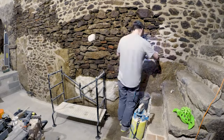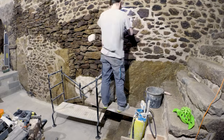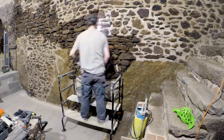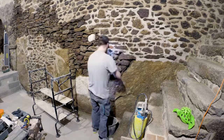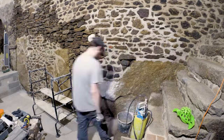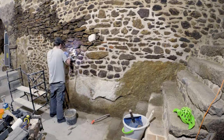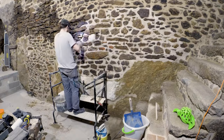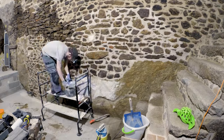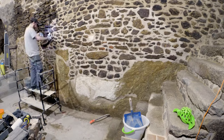Stretch of work on this wall, only repointing. All in all, for this part of the cellar, I spent around 90 hours to work on an area of 18 square meters, which is around 20% of what I have left. So using that metric, I have 360 hours left to finish the cellar.